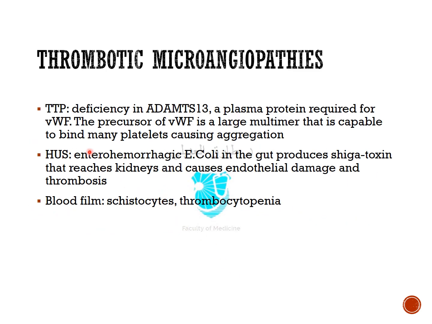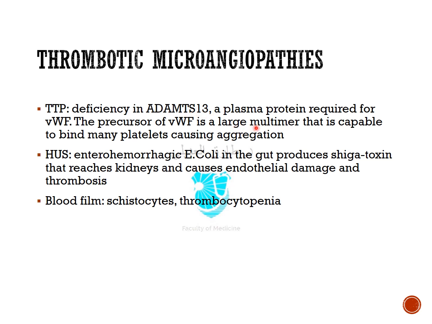Okay, what is the pathogenesis? There is a long talk about this, but we will summarize it. In TTP, there is a deficiency in a blood protein. It's called ADAMTS13. What's the function of this protein? It cleaves the precursor of von Willebrand factor and gives us the von Willebrand factor, which is important for platelet plug formation, as we mentioned. So when ADAMTS13 is absent or not functioning, then the von Willebrand factor will stay in its precursor form. This precursor form is a large multimer. It is very large. Normally, it has a short half-life because it is cleaved by ADAMTS13.